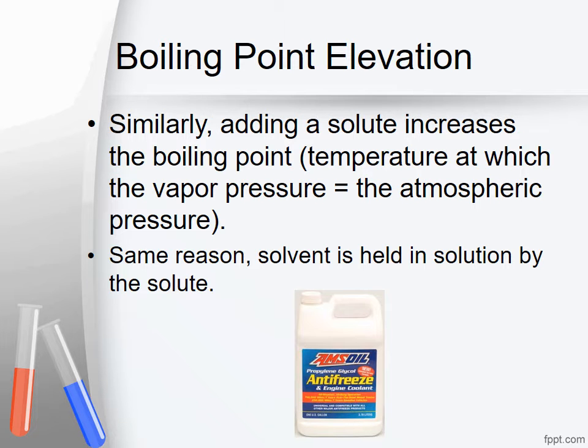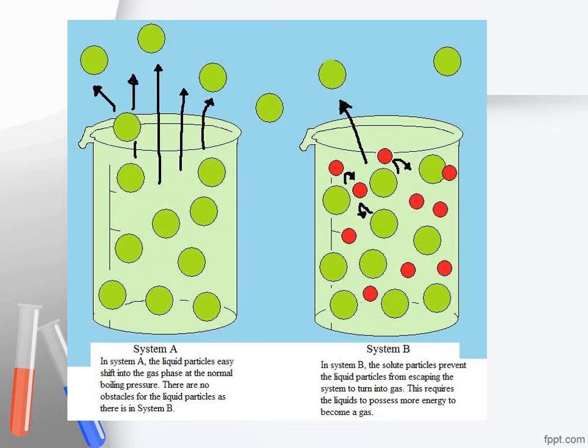The next one is boiling point elevation. And all of these, by the way, are physical interactions. So for the same reason, solvent is held in solution by the solute. So here, if I add solute, as I heat the solution up, the solute physically creates a barrier so that less solvent can leave.